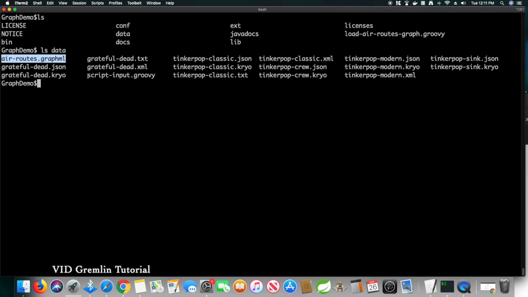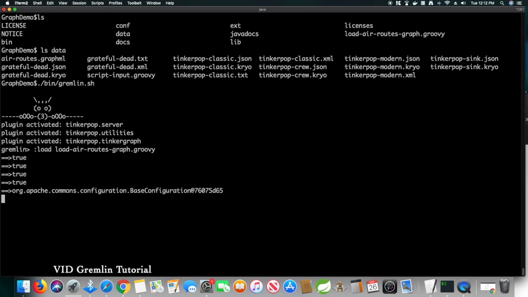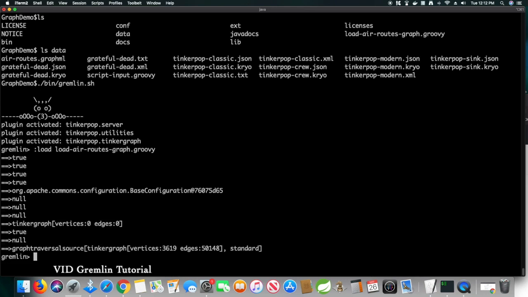Okay, so I'm going to run the script. Before the Gremlin query, I have to start TinkerPop, so run the console. Once the console is up and it shows a prompt, you have to use load. Load is a Gremlin command to load your script, so load air-routes-graph.groovy. Whenever you run it, it shows what vertices and edges were created.